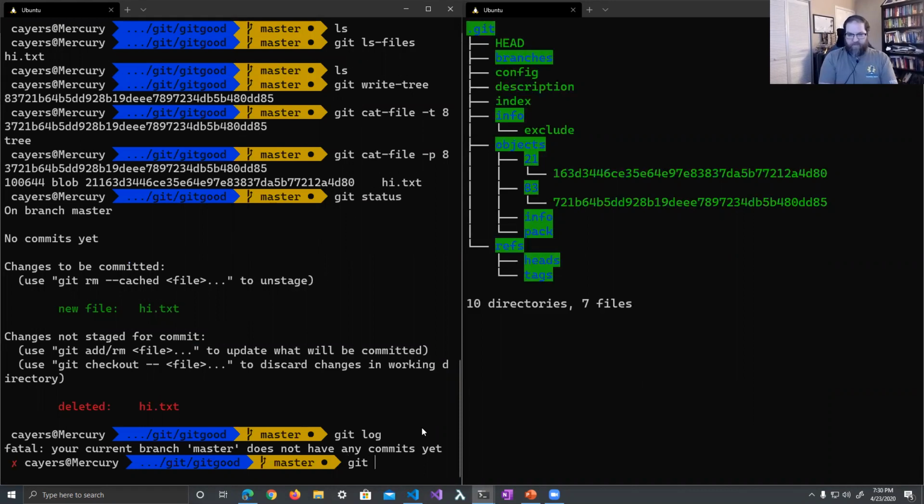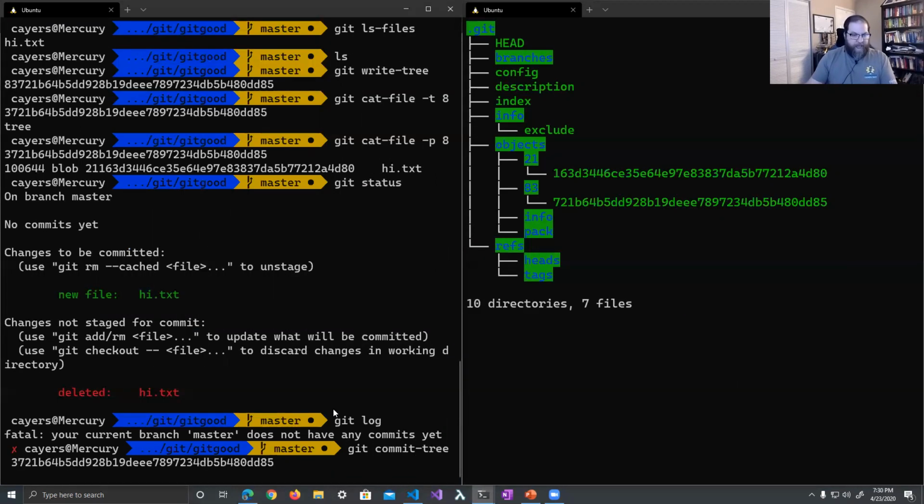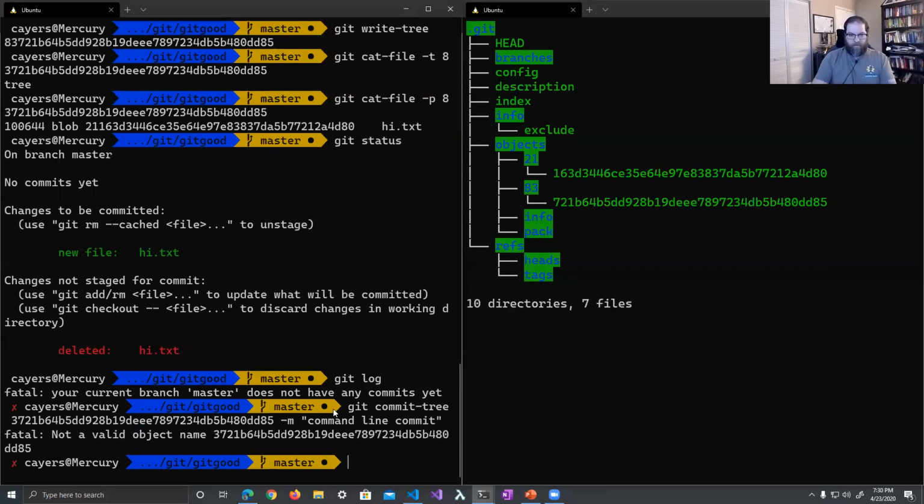Let's commit it out. So we're going to commit-tree. We're going to use that hash of that tree. I'm going to give it that message. Oh, did I grab the wrong thing? Well, I should have grabbed the right thing. Let's see here.